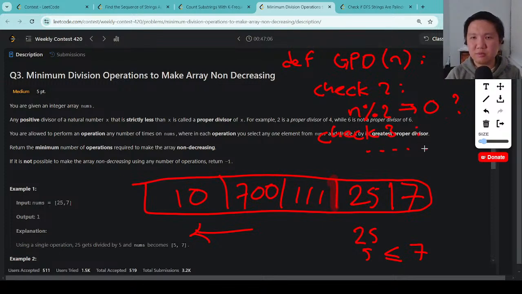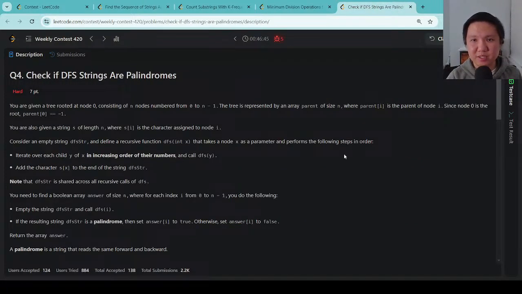Then dot dot dot. Keep going until you find a number such that n divided by the number has remainder 0. So find the first divisor and then you do that. That should work. I'm pretty sure that should work, unless it's a Python versus Java thing, which I would be quite surprised by. Okay, anyway, let me look at question 4 first.